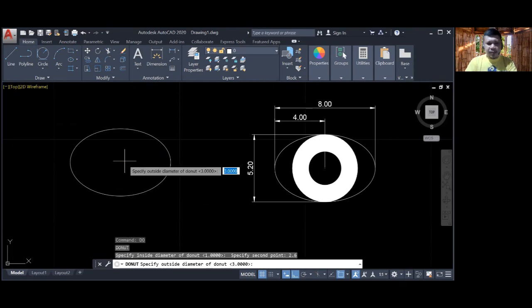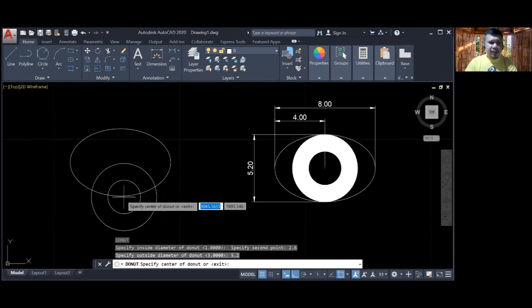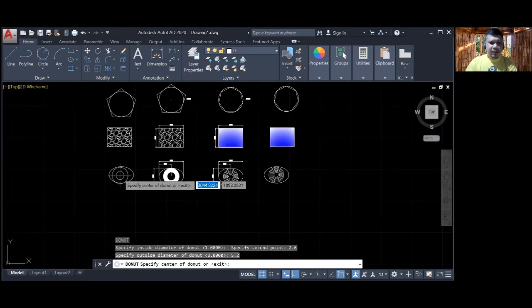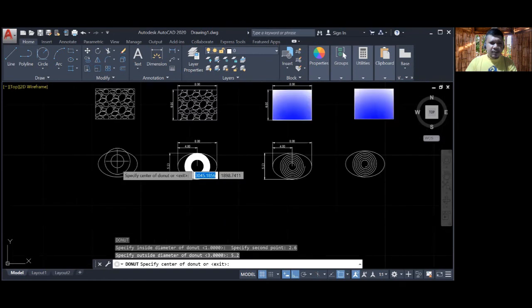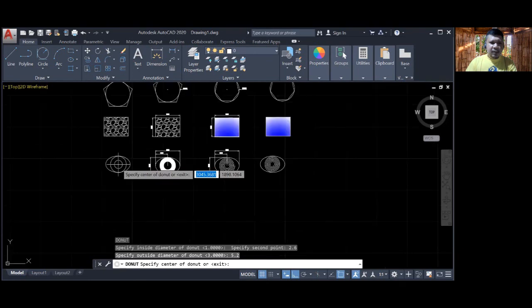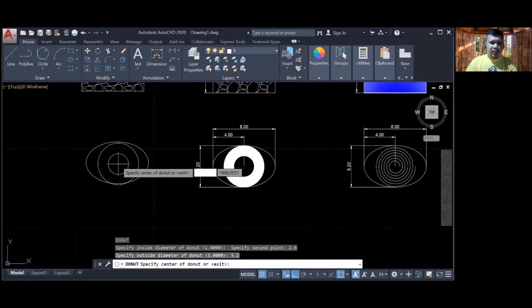Then, 5.2 yung outside diameter niya. Ayan. Ayaw pa magpakita ng center ng ellipse natin. Pero, this is 1.